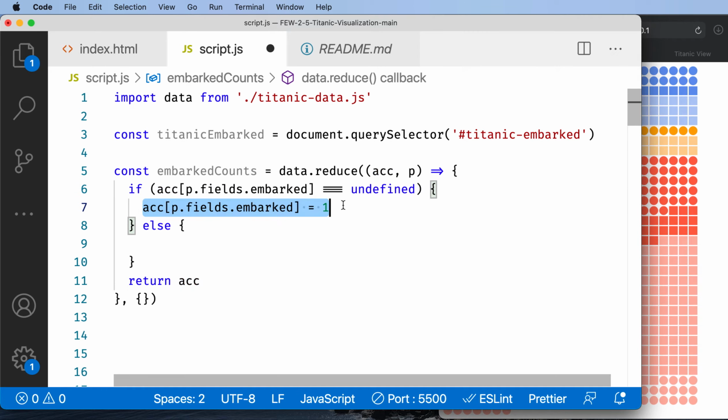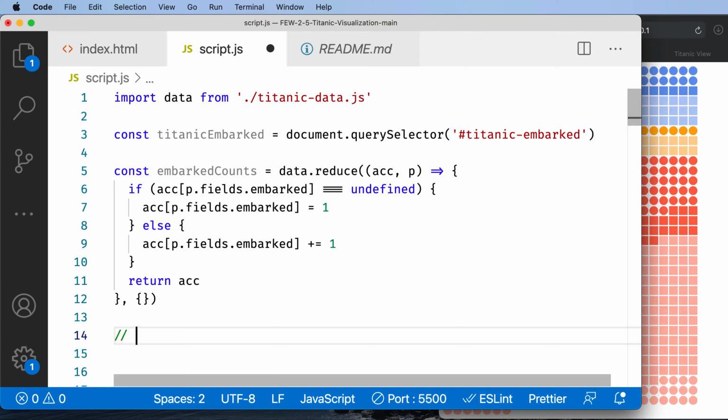what we can do is we can say, let's just copy that, right? And we can say, hey, for this field, let's add 1. Okay, so that means plus equals 1, so we'll add 1, right? So when we do that, we should have an object at the end that looks roughly like this.